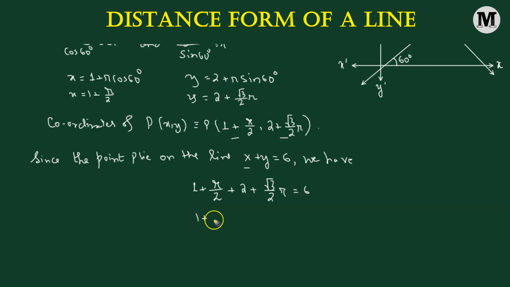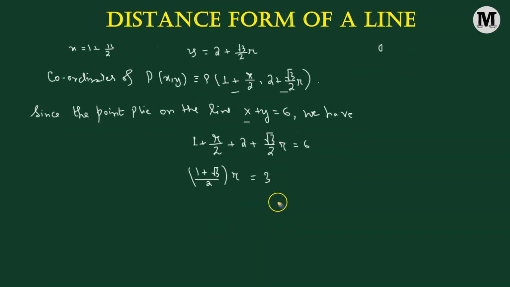In other words, we have (1 + square root of 3)/2 multiplied by r, equals 6 minus 2 minus 1, so that will be simply 3. Or we have r equals, cross multiplying, 6 over (1 + square root of 3). So that is going to be r. And what is r? r is nothing but AP. So we have successfully obtained the length of AP. If we want, we can rationalize the denominator. That gives us 3 multiplied by (square root of 3 minus 1) units. So this is going to be the length AP.